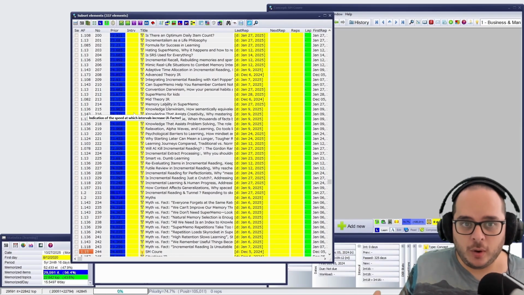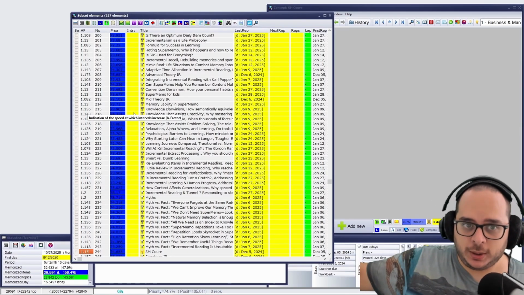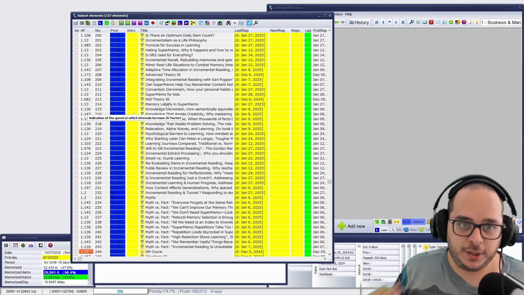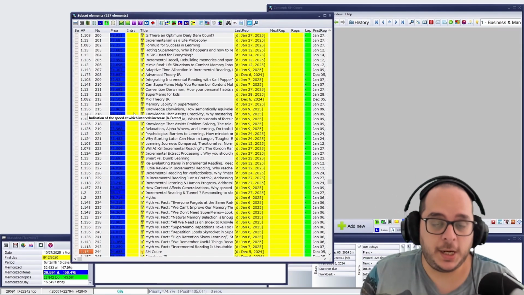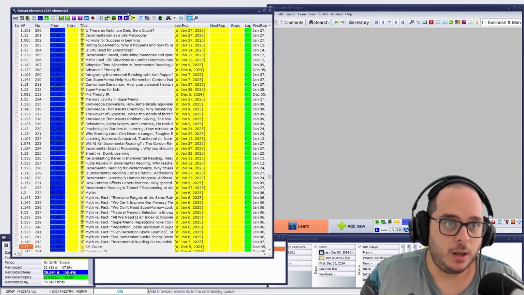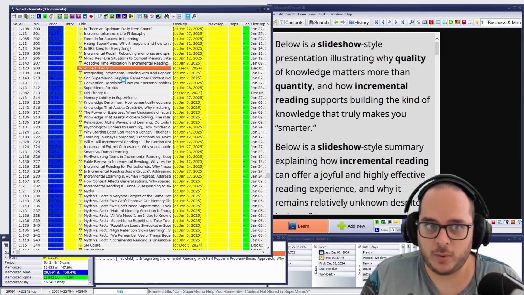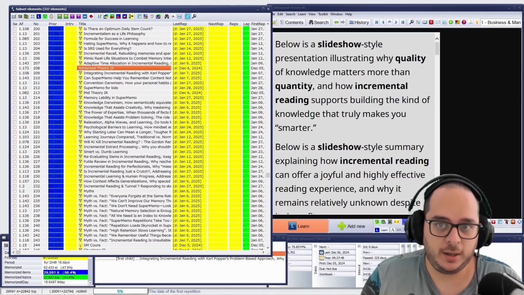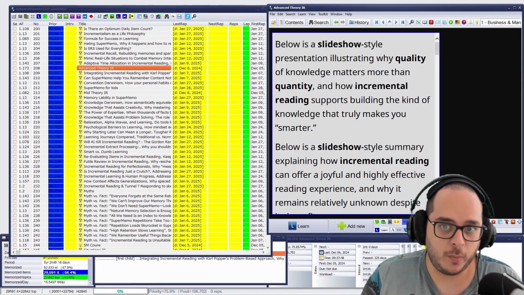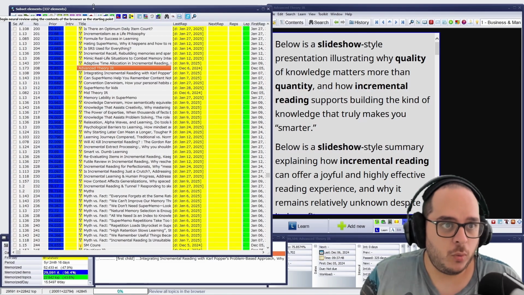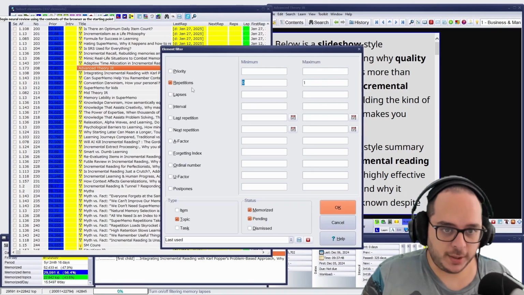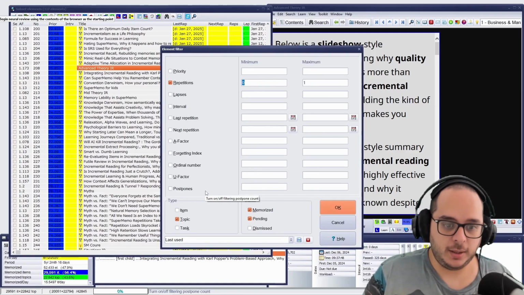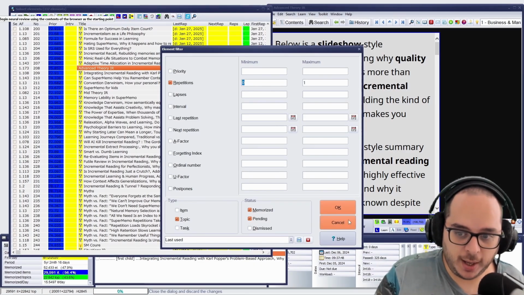How do I know if it's a slideshow that is dismissed so it doesn't appear in my repetitions, or if it's just a folder? There's a trick you can do, and I don't mean going one by one. For instance, here there is text, and there is one component. In SuperMemo, we cannot filter by whether it has components or has a template. Sadly, we cannot do that.